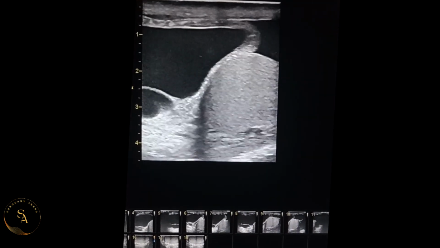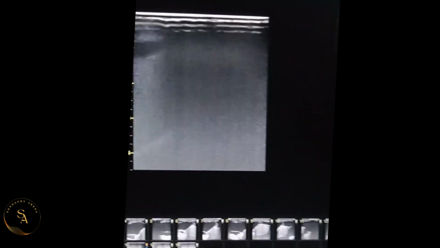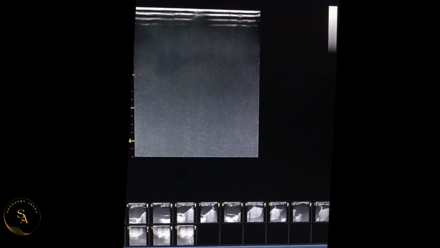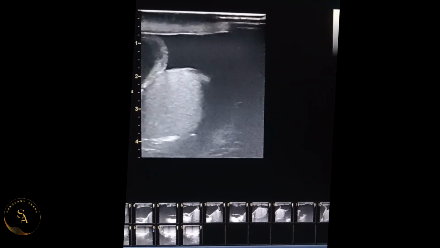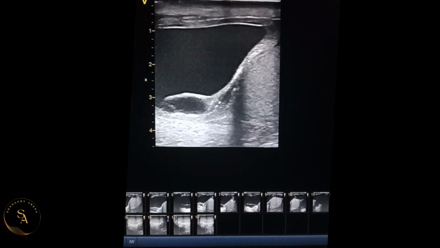So most cases of direct inguinal hernia often appear as a bulge in the groin region without migrating into the scrotum. So indirect inguinal hernia has a greater propensity to migrate into the scrotum compared to the direct inguinal hernia.